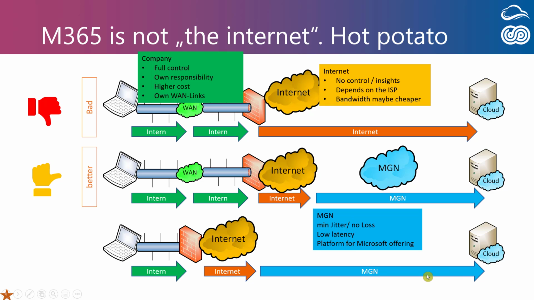We had samples, for example, in my network assessments. There was a remote location in Dubai, and the latency from Dubai to Amsterdam to the Exchange mailbox was 10 milliseconds faster than from Dubai to the German main location using the MPLS network. Amazing. So there's a lot of bandwidth, and it's always a good idea to break out very early to the internet and then let Microsoft do the rest.